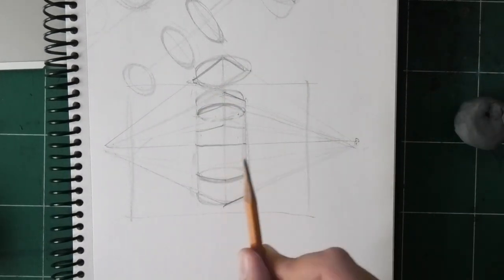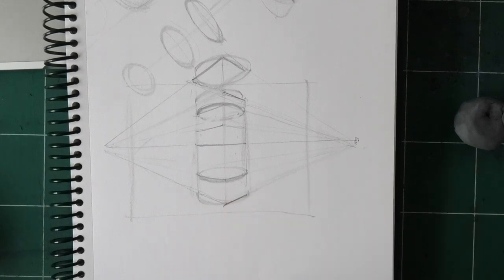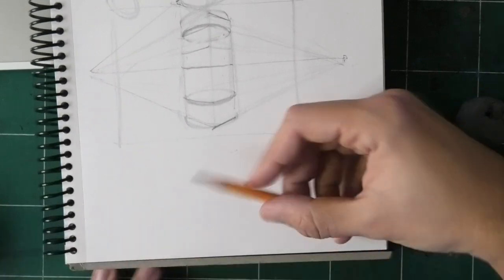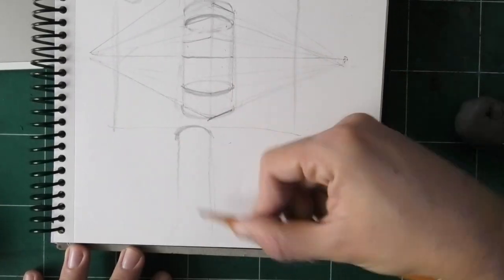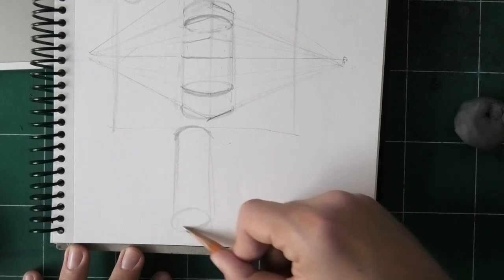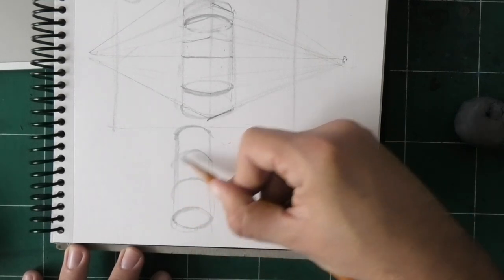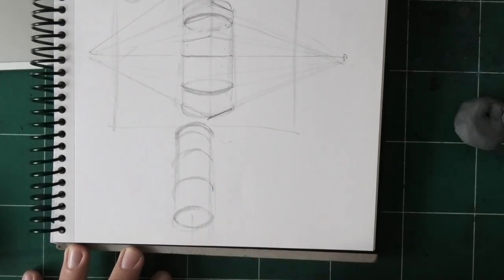If you master a box, you will master a cylinder. It's that simple. And if you do this enough, it all becomes intuitive. You don't need all of this construction. You have a cylinder, you know you're looking, let's say, just from the bottom. You start to get a sense for how open or closed these are. You just start to develop a sense for this, right?